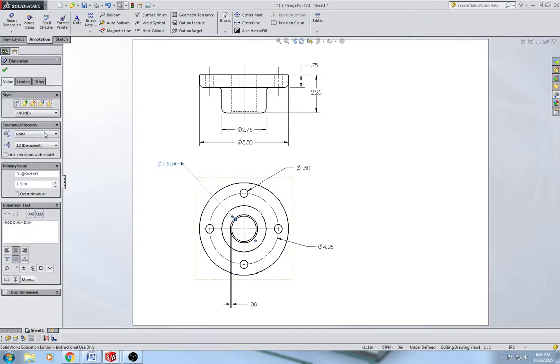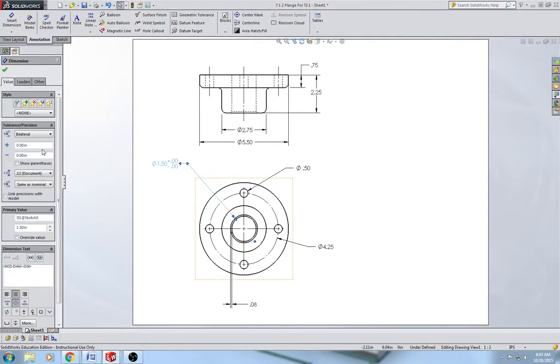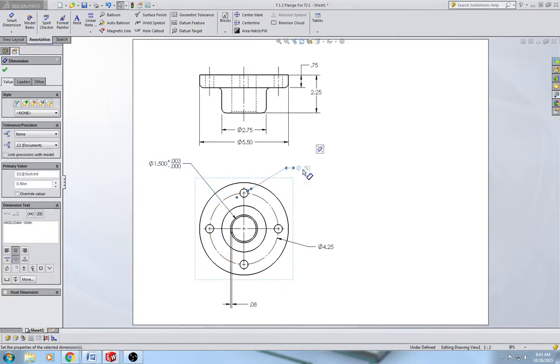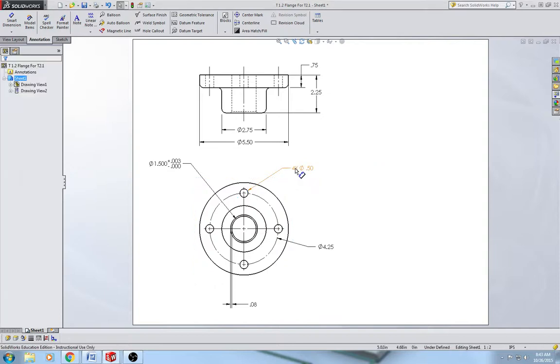1.5-inch dimension. We need to make it a bilateral tolerance. And that's how we do that. And then we need to change the number of decimals displayed to the thousandths position. Over here at the 1/2-inch diameter, we have 4 holes, and we should represent that all 4 holes are 1/2-inch. So if we click on the 1/2-inch and roll over that button there, click in front of the diameter symbol and type 4 capital X, then you'll have 4X, which means 4 times, 4 holes, the 1/2-inch diameter.